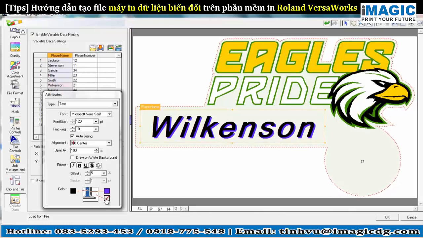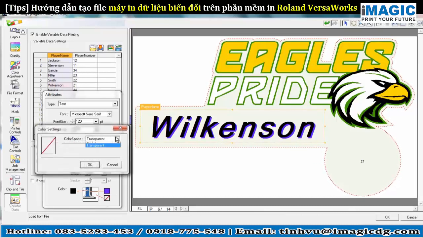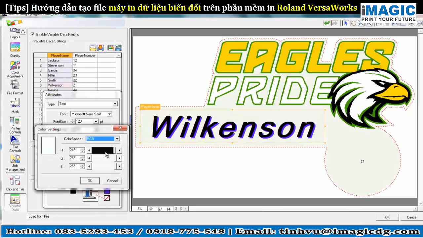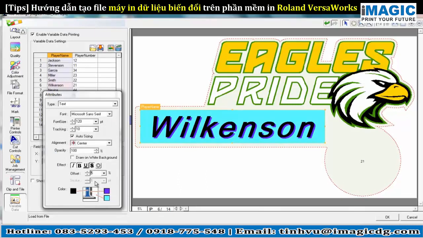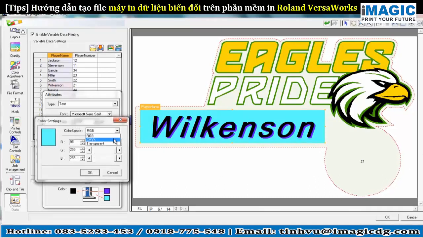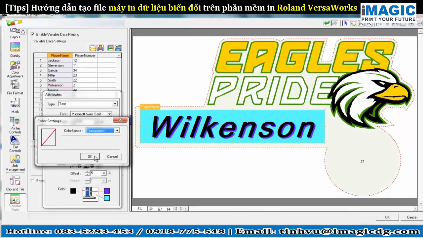There's all sorts of different variables in here that I can change. I can even change the background color of this square that it's in. So I could make it into any number of different colors, and I'm just going to give it something so you can see it there, and it would fill that whole field with the color that I picked. But I'm going to make that transparent because we don't want anything in there.